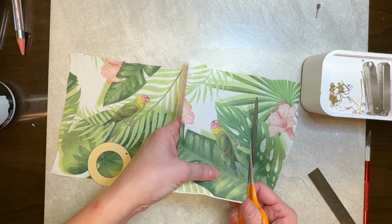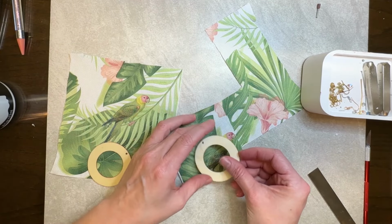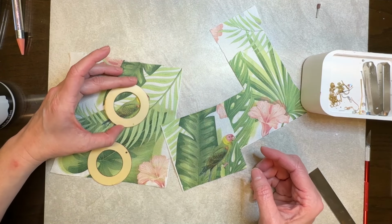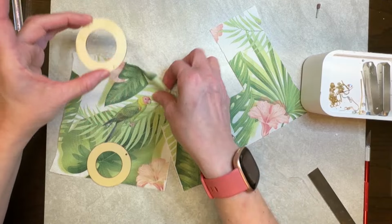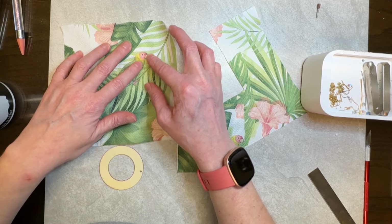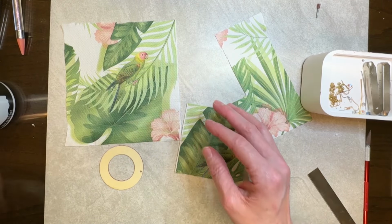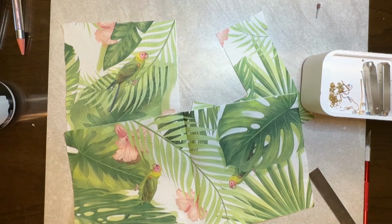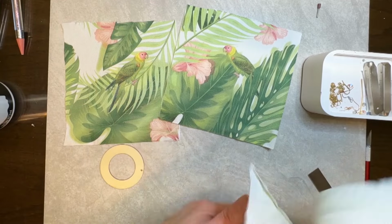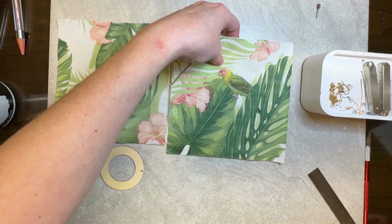So I am going to cut part of him off here. And then see if I could get him. I don't know if it's worth trying to get him on there. Because are you going to be able to tell that's a parrot? I guess. All right, so those two are faced in opposite directions. That's what I'm going to use right there. All right, that's my best bet.